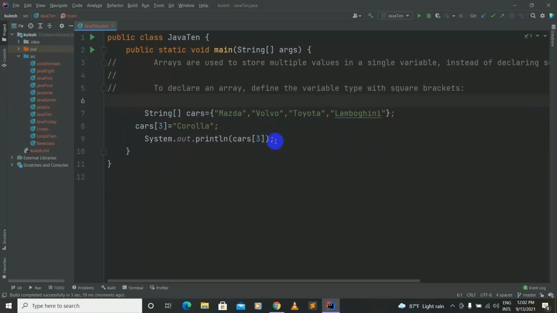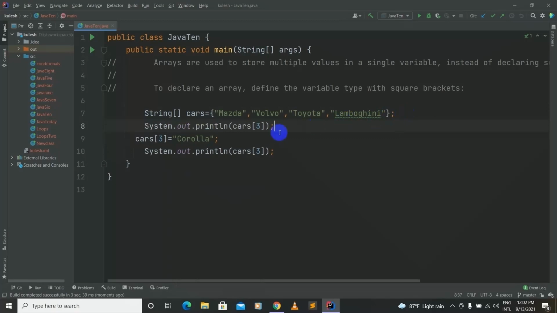To understand this clearly, let's change this code and see what happens. We'll copy this and paste it after, and let's check the output when we run this code.